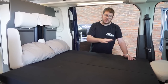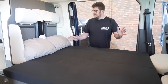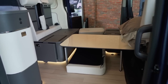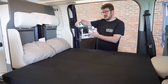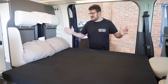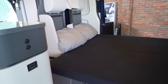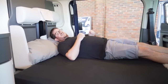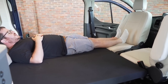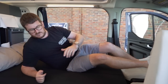We had to get a bit of assistance to work out how to build the bed — these things are never easy the first time, but once you know how it's fine. It's a bit of a jigsaw. You use the table as the base, but the good thing about the Kelsey is you have these two proper mattress boards that live in a dedicated area with its own tambour door. Depending on how you configure it, it's between about six foot and six foot six long. It's a lot more comfortable than it looks, and you can still access the toilet in the back.